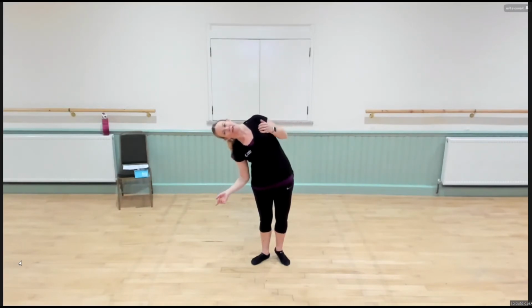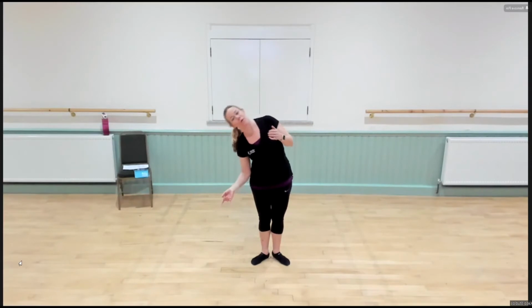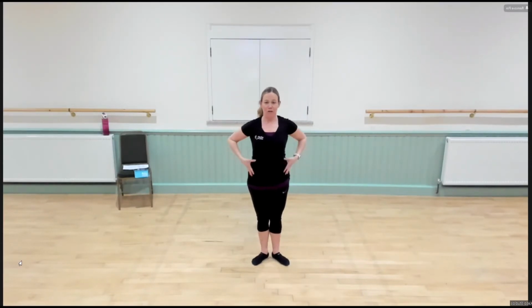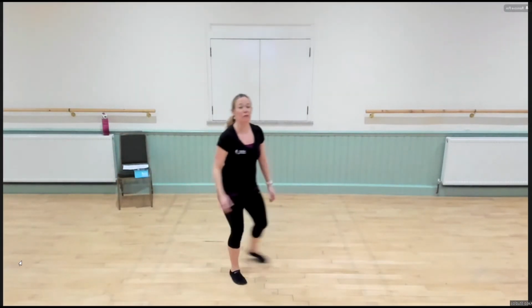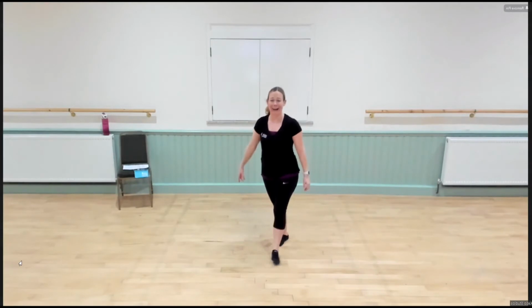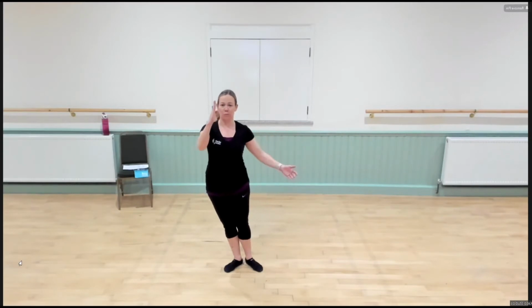It's looking much better. Put your thumbs up if you understand what I'm getting at, the difference. Brilliant. Equally, it's not this. Some of you are actually leading with the head a bit more. I love that, but not here. And I don't want the hip to lead either. I want you to go as one piece. Go. Yes, Christopher, lovely. Great, Steve. Steve's off. Yes, Clara. Francesca, much better. You're not leading with your head now. Go on, Lauren, like a tree that's just been chopped down. Go on.